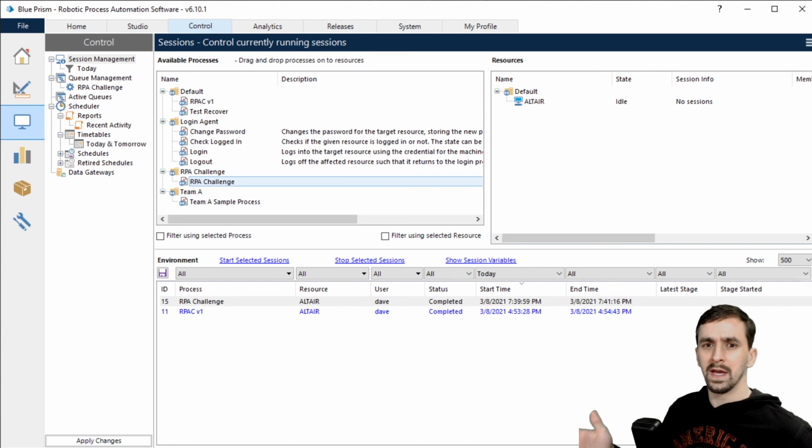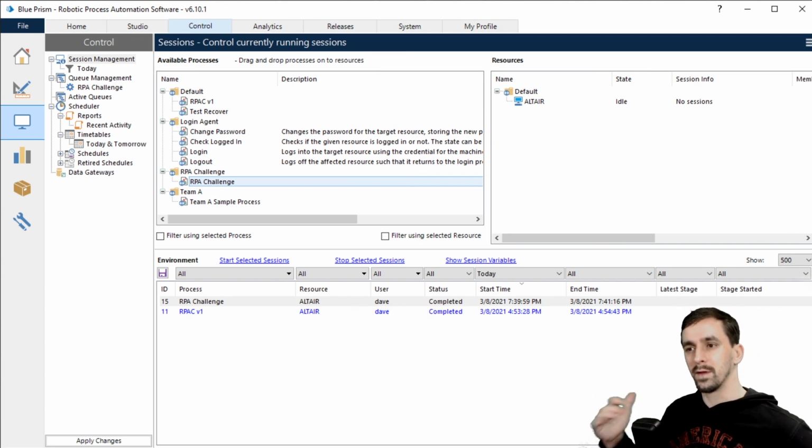It could also be that it just takes a while for Blue Prism to find an element on the page or something like that. But for the most part, if you have done good development practices, and barring that an application might just be really slow to interact with, that happens sometimes. But barring those kinds of things, it's the stage logging to be concerned about.